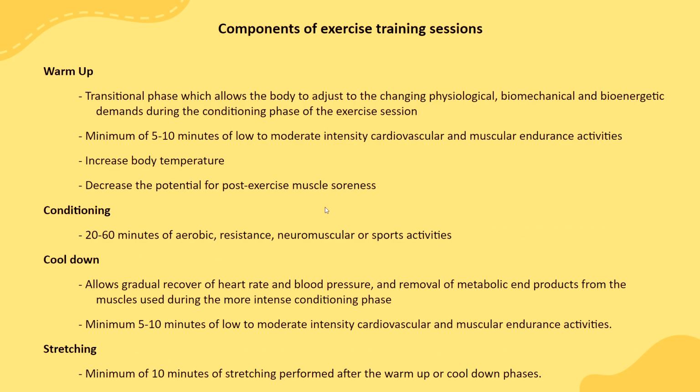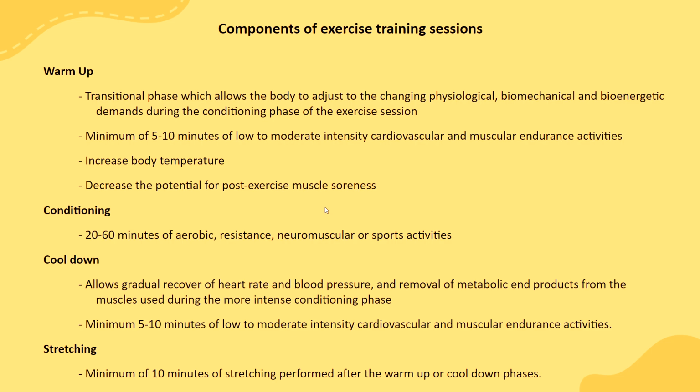So here are the components of exercise training sessions. We have warm-up, conditioning, cool-down, and stretching. Warm-up is a transitional phase which allows our body to adjust to the changing physiological, biomechanical, and bioenergetic demands during the conditioning phase of the exercise session. It is a minimum of 5 to 10 minutes of low to moderate intensity cardiovascular and muscular endurance activities, and it increases the body temperature and decreases the potential for post-exercise muscle soreness.